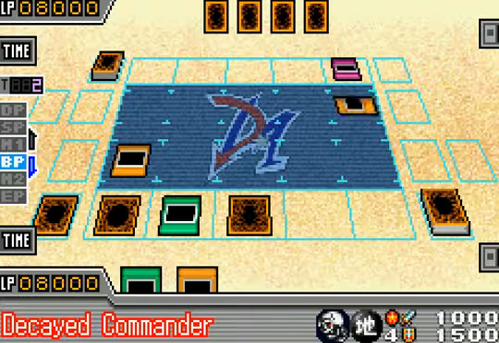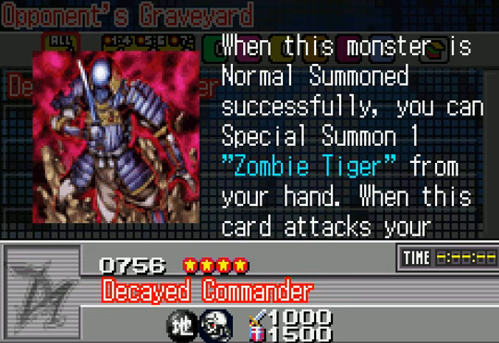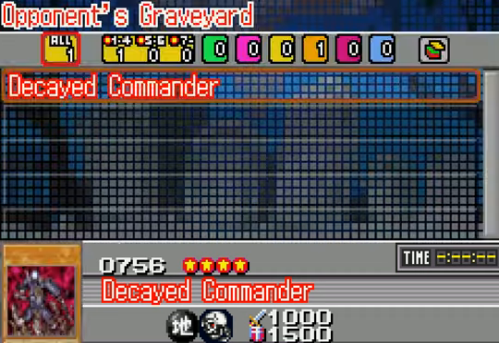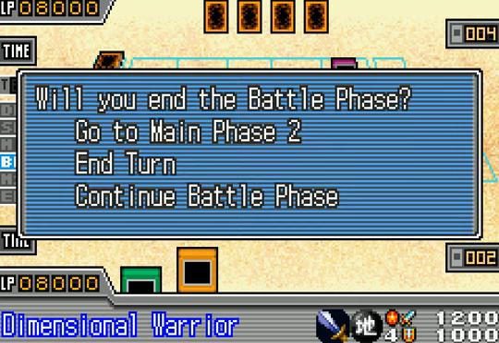Decayed Commander. What does it do again? Let me take a look. When this card is normal summoned successfully, you can special summon one zombie monster from your hand. Okay, well, it didn't get to attack me, so I'm fine. Alright, I end my turn.